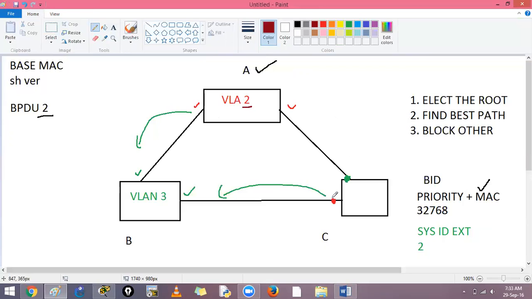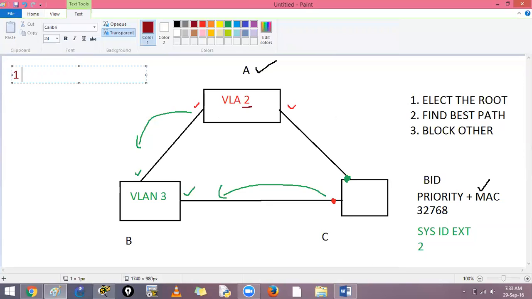So this port will not forward the data of VLAN 2. This port will not forward the data of VLAN 3. So it is better than common spanning tree, because here the whole link is not being blocked. It is at least being utilized for other VLANs, and also avoiding the loop. But understand one thing: per VLAN spanning tree has one instance per VLAN.